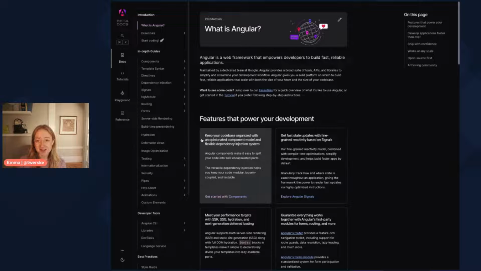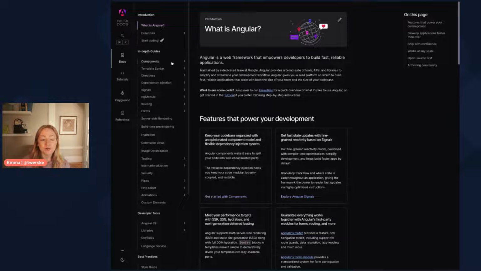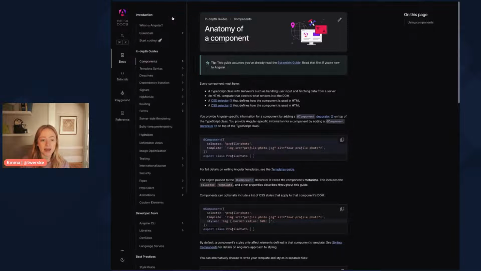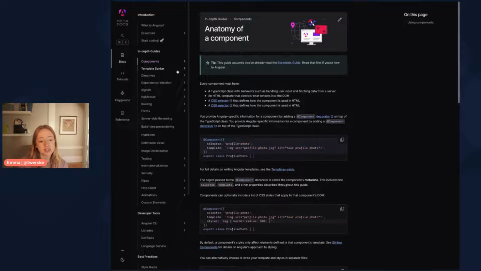So if you're listening to all of this and you're already a big Angular fan, know that by separating those essentials out, we've gotten way more in-depth in our in-depth guides. So we've completely rewritten our components guide. And we're slowly going through and plan to rewrite a lot of our additional guides. We have brand new guidance on server-side rendering, on build time pre-rendering, on hydration, on deferrable views, on all of these things that make Angular different and differentiate it from other frameworks, as well as a big focus on performance. Our team's focus for v17 and the last couple versions has been on developer experience and performance. And so we want to make sure that we're documenting all of that in in-depth ways here.